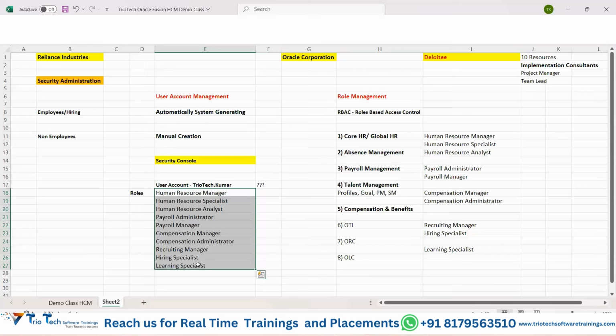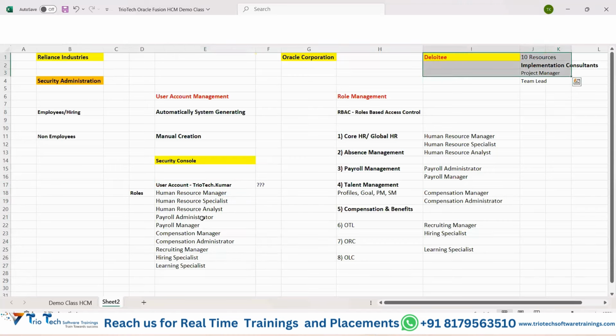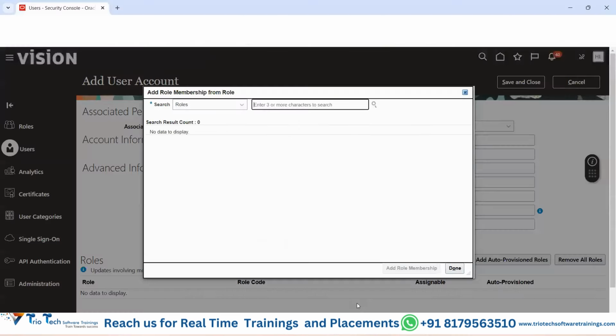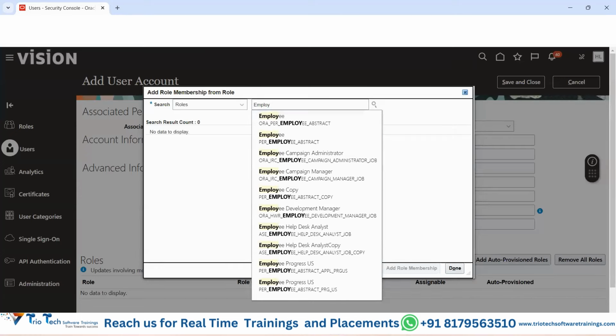What I will do is, we will test it out practically. Though it is not an employee account, just a user account I'm creating, assuming he is an implementation person. One basic role is there that I will assign, and we will try to log in with that and check what access he is getting. So here you can search for your roles in the system. See, when you are searching for a role, you might see duplicates also.